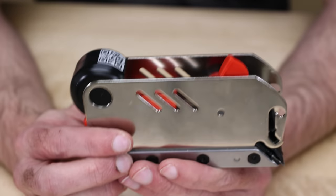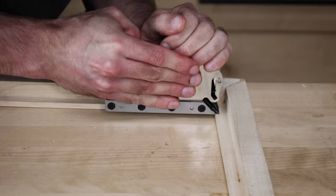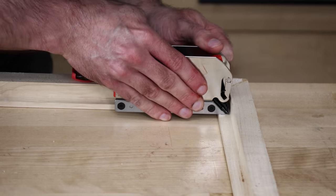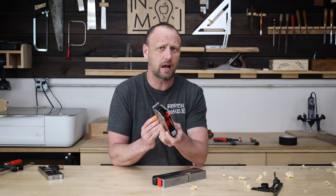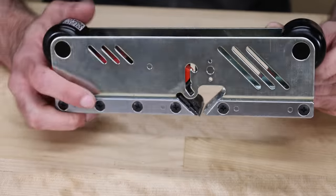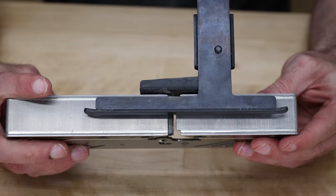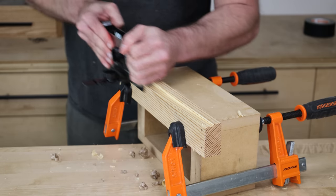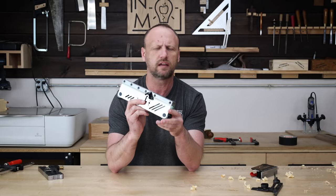I'm a little hit or miss on the bullnose plane — I don't know that I'd put it in my regular arsenal. The blade extends a bit too far, so it either doesn't cut or cuts a little heavy, and I probably won't use it for future projects unless absolutely necessary. On the other hand, the rabbiting plane is a serviceable plane. I can see why people would really like it, especially power tool users who don't want to maintain a whole sharpening system — so I think a plane with changeable blades does have a place in the woodworking community.